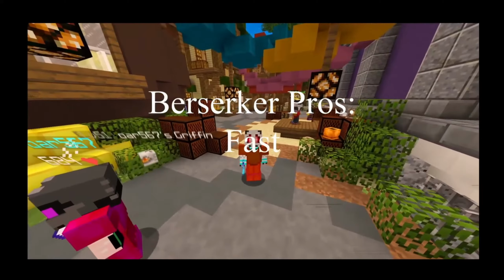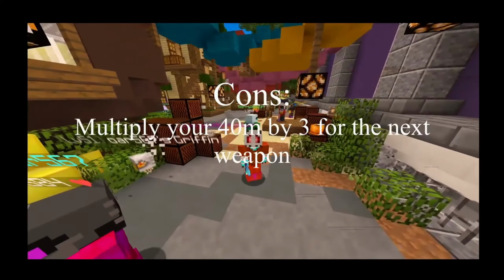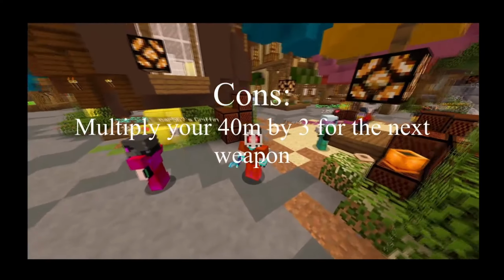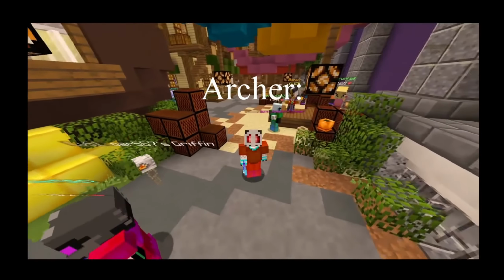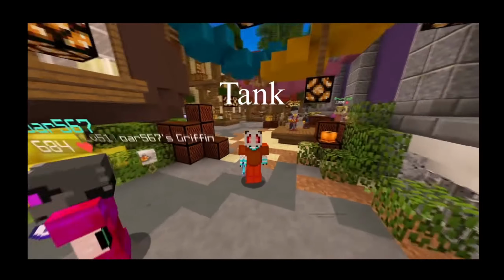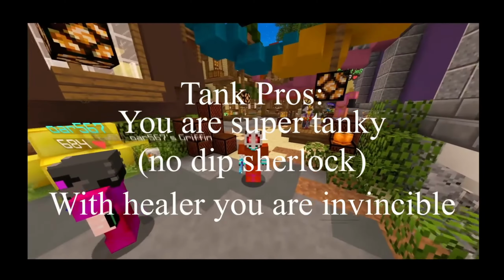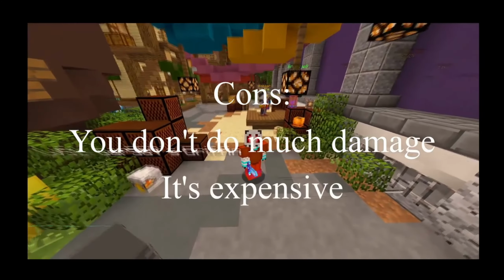Berserker. Pros. Fast. Requires some skill. Good for cheap. Cons. Multiply your 40 mil by 3 for the next weapon. Gets expensive. Archer. Juju and Terminator OP. That's it. Tank. Pros. You're super tanky. With Healer, you are invincible. Cons. You don't do much damage, and it's expensive.